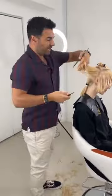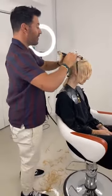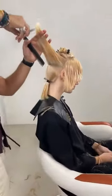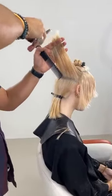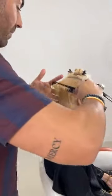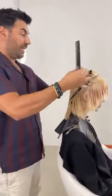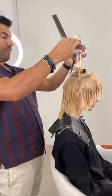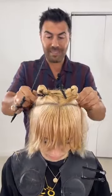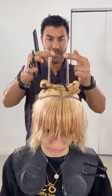Okay, last section. Again, all of this length just needs to firstly go. I'm over-directing back to the previous section, even though I've got the first section in my hand. Okay, we're just slicing that through so it's really broken up. And then, just before I go to the next section, I want to check for balance and make sure I'm happy. Have a look from the front, it's just from the corner, it's just about half an inch longer from the very corner, which can be easily fixed, and a little bit longer through there, and a little bit longer through there.